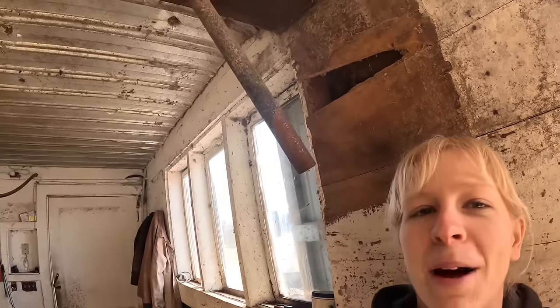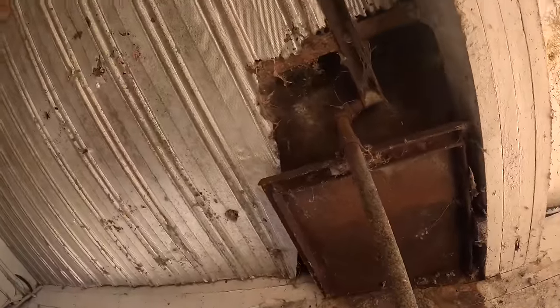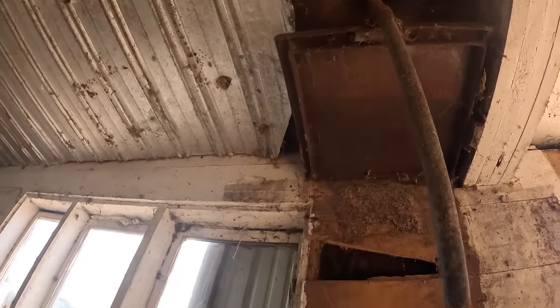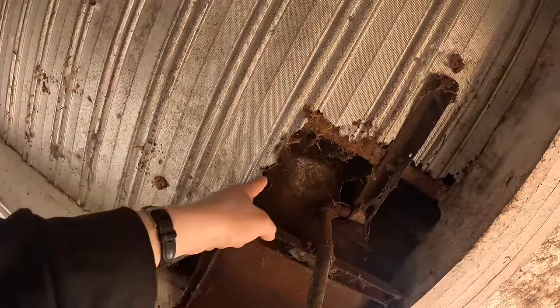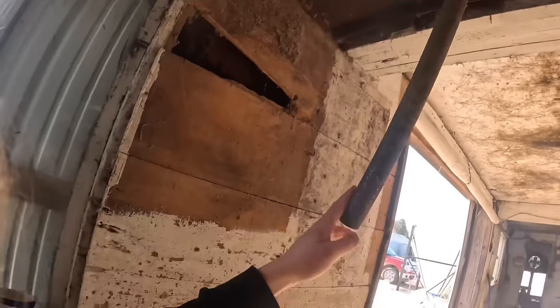So yeah, Fredo's gonna hit my head on that pipe. This is actually where the grain used to come from. I don't know if I've showed you guys this. There's a big hopper upstairs. I think it's 7-ton, and you just pull this, and it opens the slide, or it used to, but we haven't used it in so many years that I think you'd really have to work at it now. But you see there's marks right there. The grain used to get stuck and you'd hit it with the end of the hoe, so that's why there's like a dent right there and over there too. But yeah, that's the old grain hopper. I think I've showed it upstairs. I'm not really sure if I have or not, but yeah. So that's how you used to get the grain down.